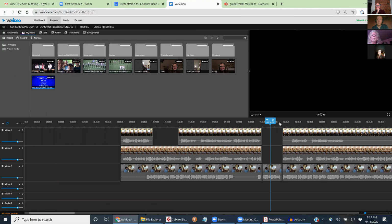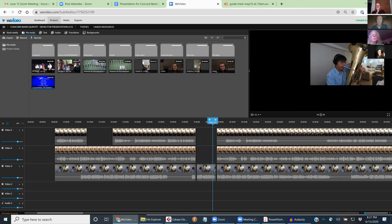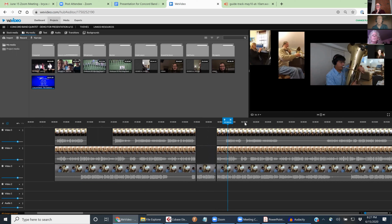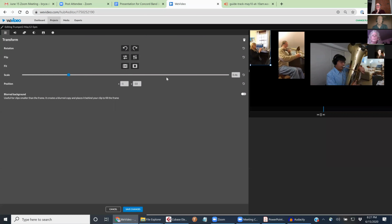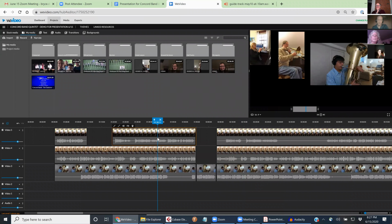Oh yeah. To change the layout, I kind of showed that already, but let's say after the tuba solo, we want everybody to show up, but in totally different places and different sizes. Since the clip is split here, we can rearrange this clip and this clip without affecting this clip and this one.